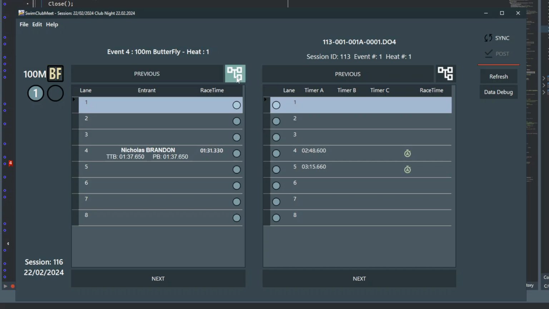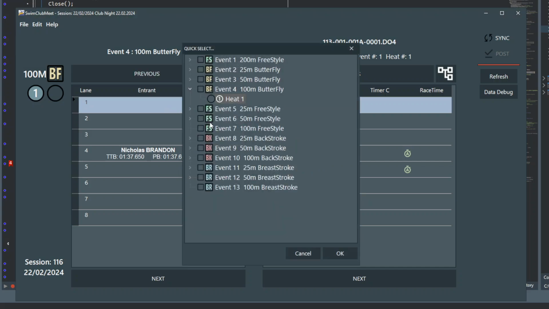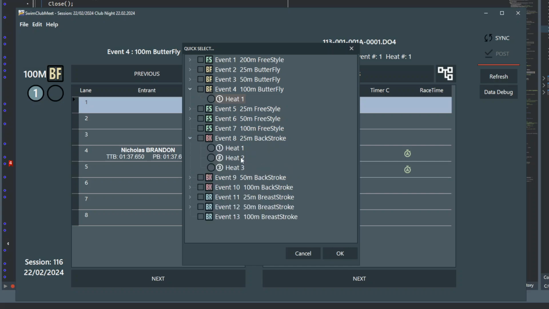Over here is a tree view with lots of little icons which all actually are helpful. For instance, that little black circle is the heat state, which is either open, raced or closed. This little square box, if all the heats have been closed, will have a tick in it. Little things like that.